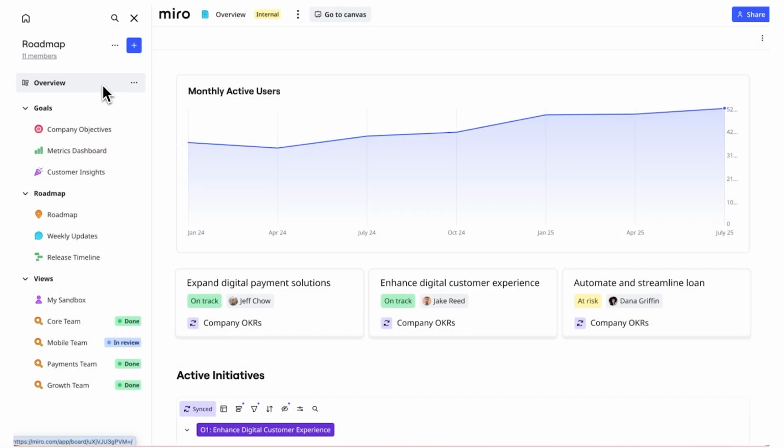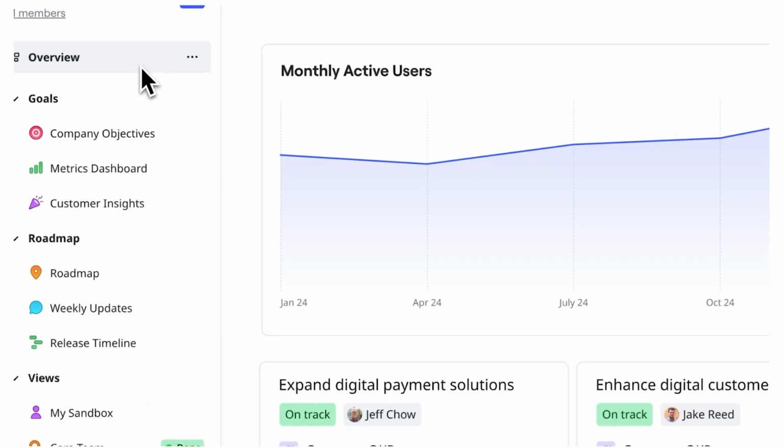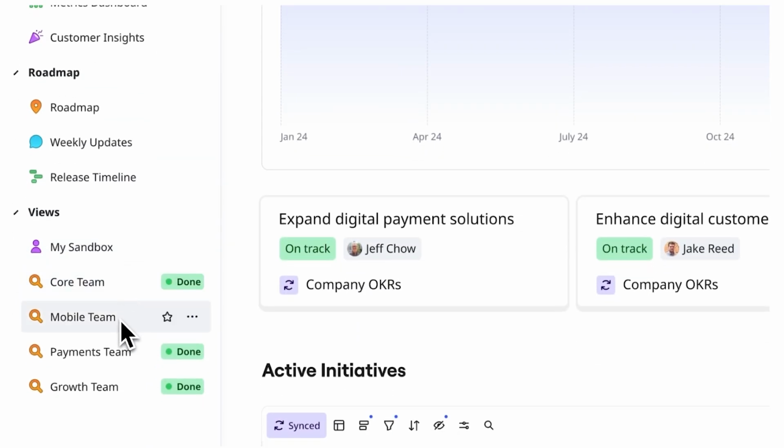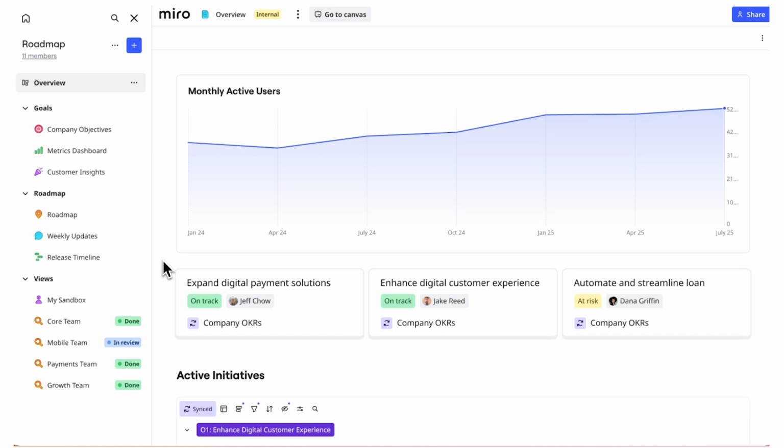In today's market, business needs are evolving faster than ever. And as plans change, it's easy for product strategy to become disconnected from execution. That's why we built Miro Roadmaps, which helps teams align on the right priorities, collaborate when things change, and provide visibility across the organization. The experience begins with a snapshot of all the active work happening.